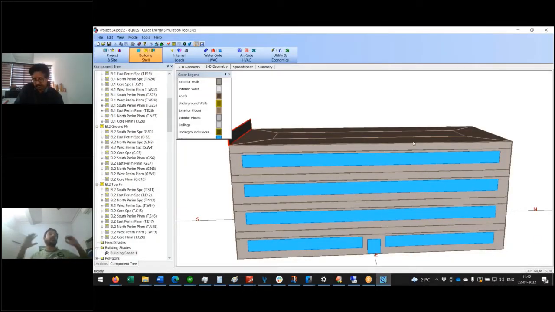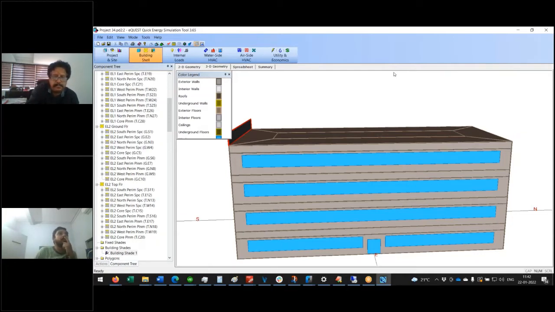Because the maximum impact of solar radiation comes on the roof. So if you can reduce the amount of radiation on the roof, you can always reduce the proposed case energy consumption vis-a-vis your baseline case.